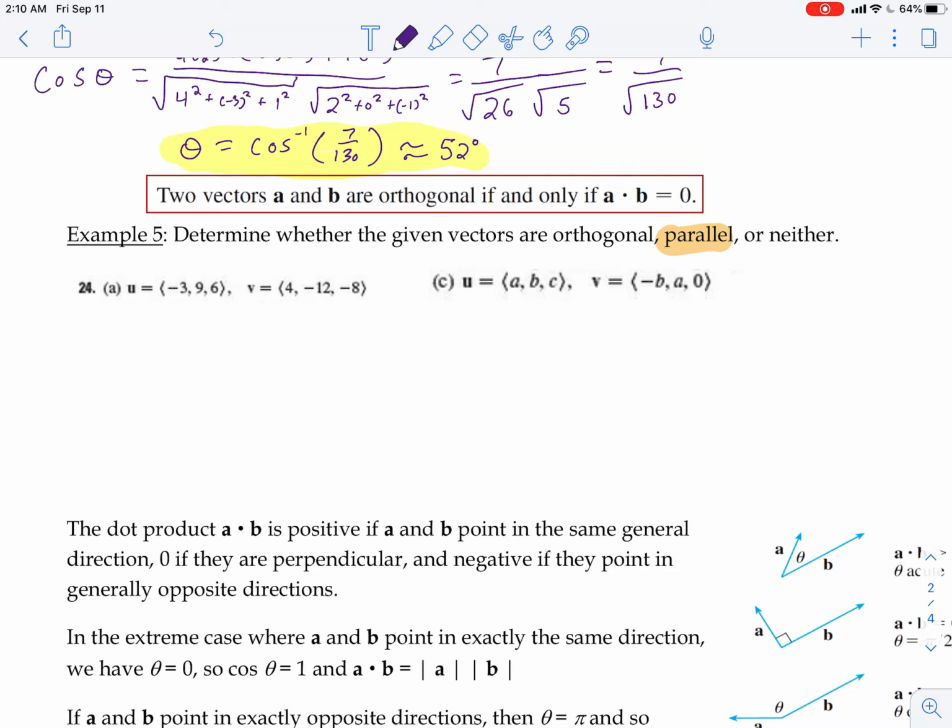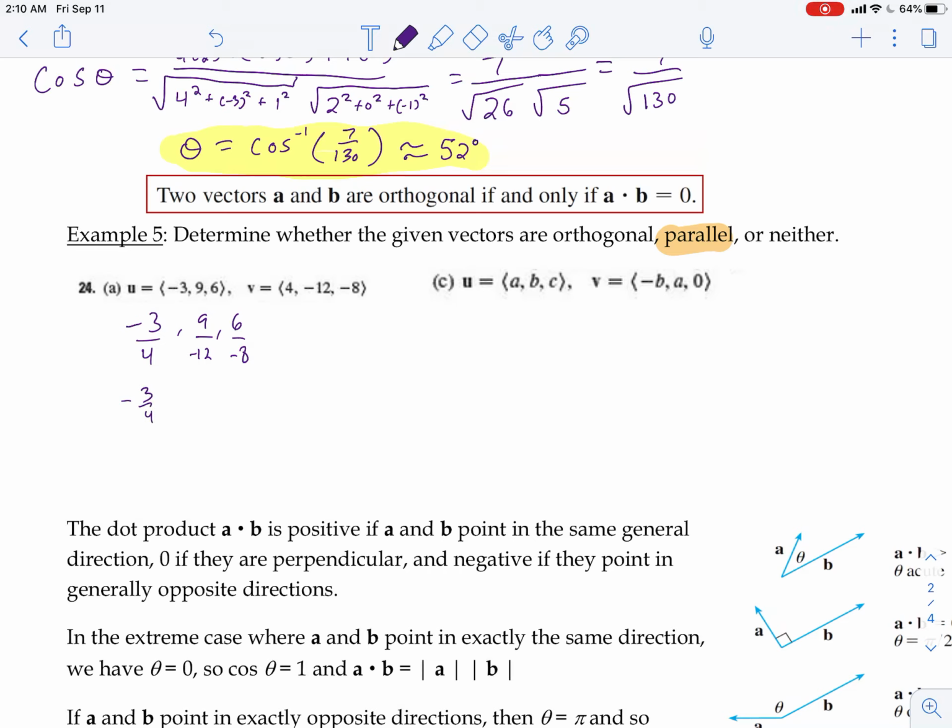24, we have vector u and vector v, and when I look at these, I'm going to see, is there a relationship between these 2 vectors? And it looks like there could be. If you notice, vector u is -3, 9, and 6. The way I try to tell if 2 vectors are scalar multiples, I'll just divide one vector by the other. So I'm going to divide vector u by vector v, just the components. And I'll do 4, negative 12, and negative 8. And if they all reduce to the same fraction, they're scalar multiples. And so they look like they would.